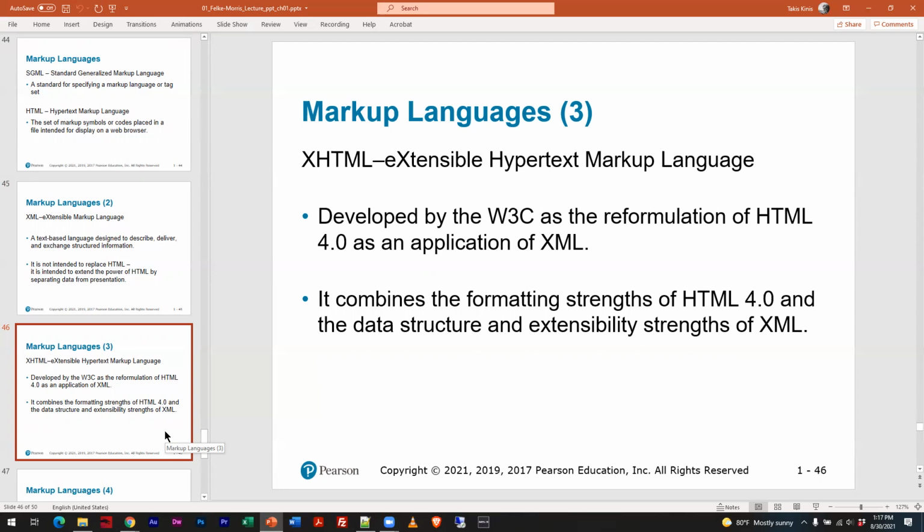And the reason they did that is because it allowed a strictness in the code that allowed higher end application functions to work, such as connecting to a database, because those pieces require strict language conventions that were not offered by HTML. So one of the problems of early HTML is that the rules were not strict. So you could write whatever code you want and it would kind of work. And sometimes it would totally horribly break as well because it wasn't well written.